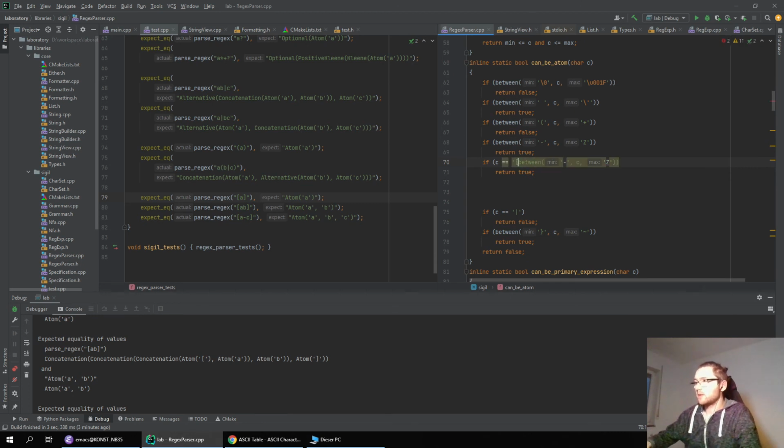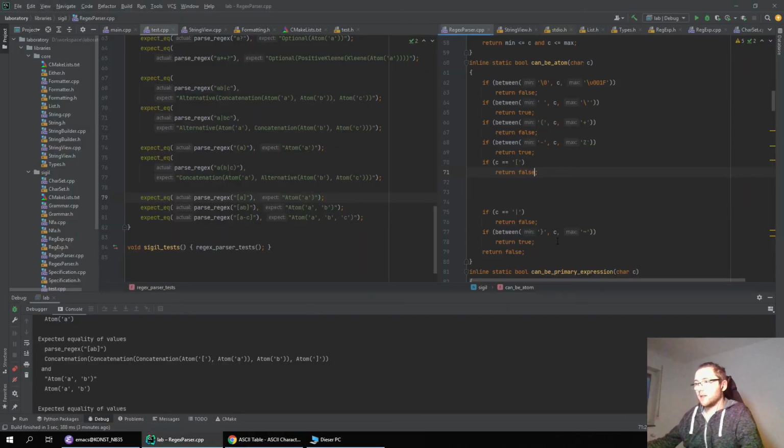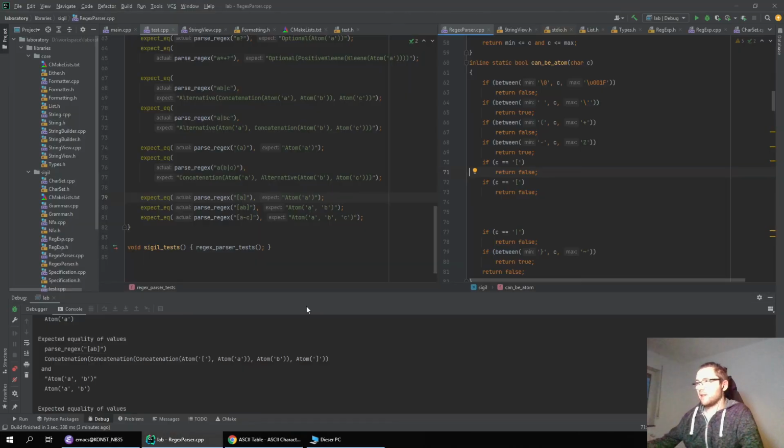So open parentheses cannot be atoms. And closing parentheses, let's handle this separately. So a backslash, a single backslash can be an atom.